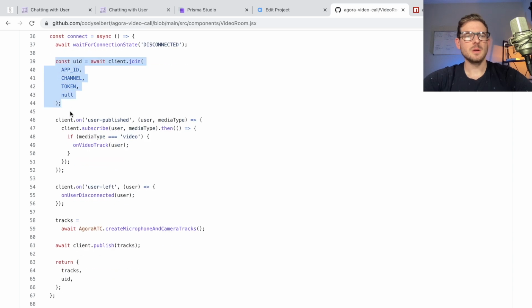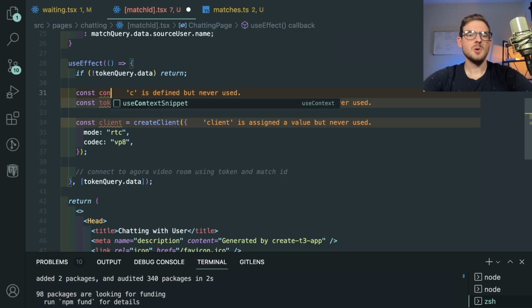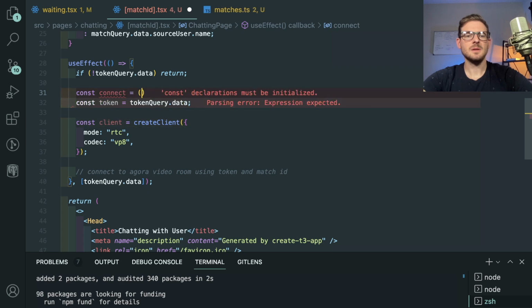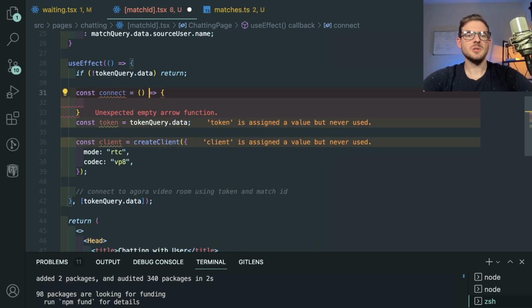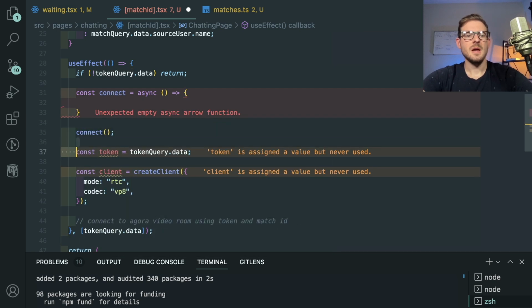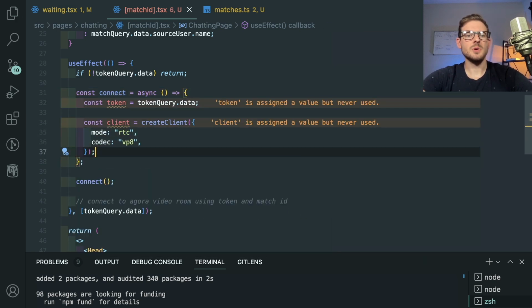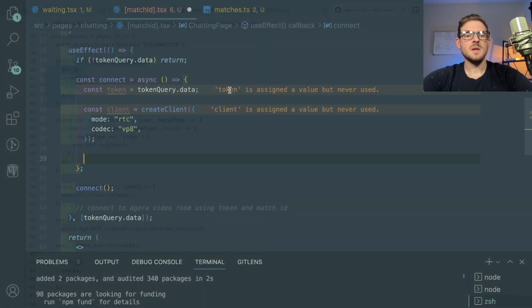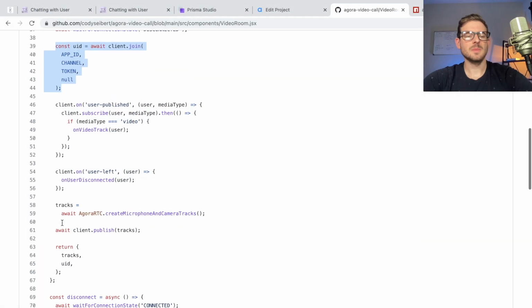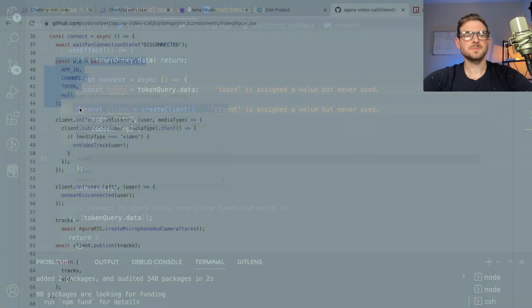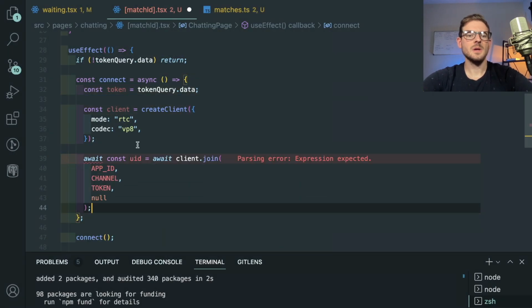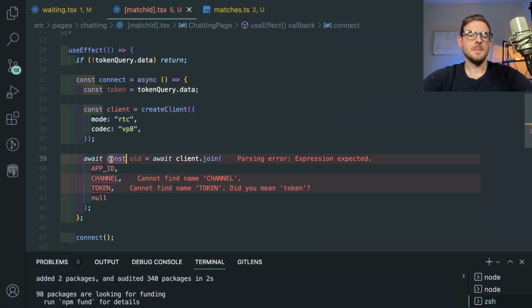All right, so over here, client join. I'm going to make a connect function like this, just so that we have access to do some async await stuff. And I'm going to call it. I'll just say connect here. And we're going to pull a lot of this logic out and put it inside connect so that we can simply do something like this, where we say await client join, and then we need the app ID, which we already have.